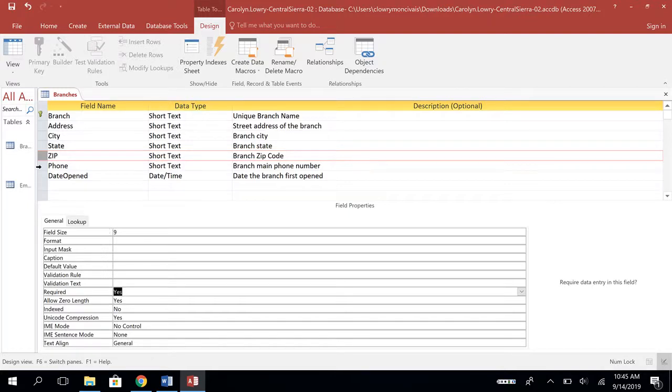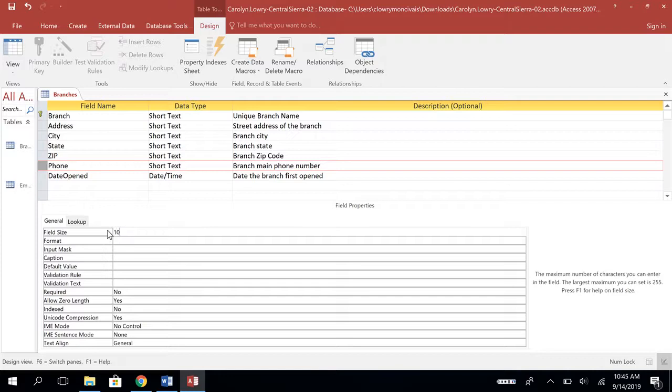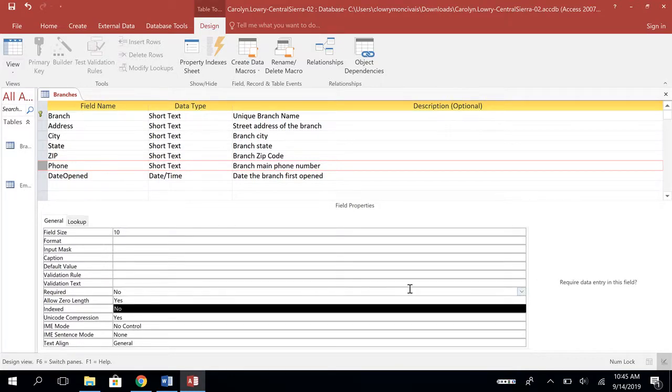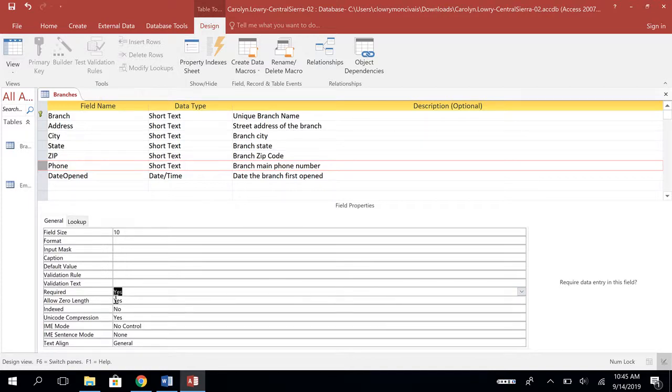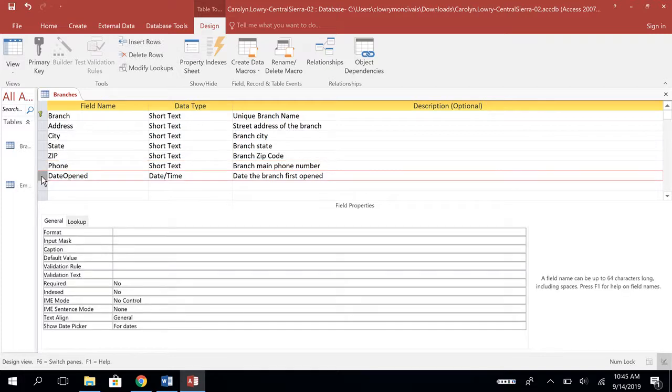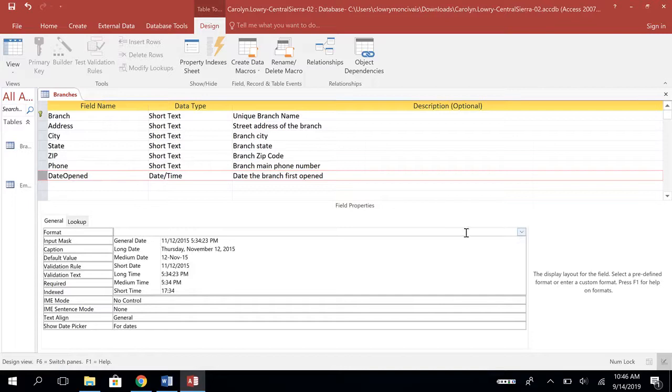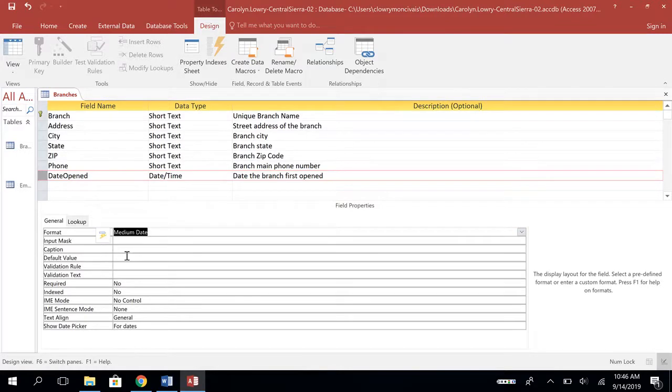And the phone is 10. And required. And the Date Opened is a Medium Date for the format. So format, Medium Date, and it is required.